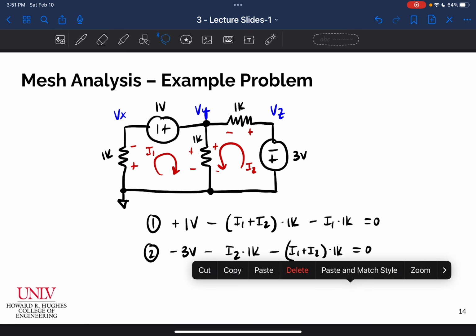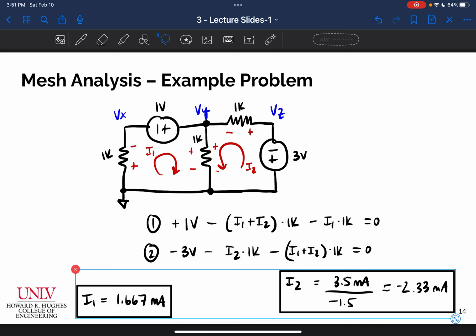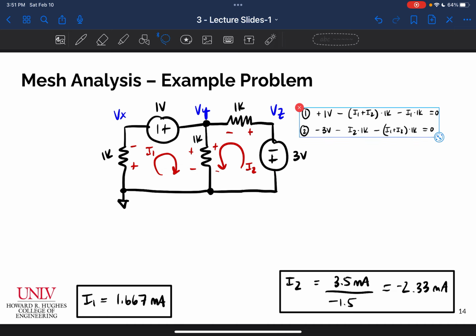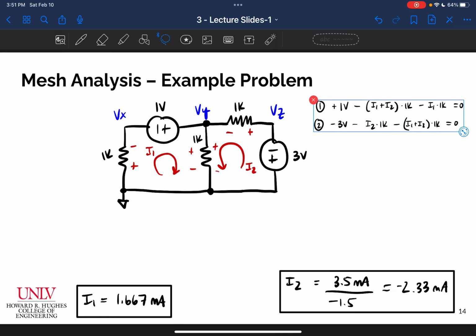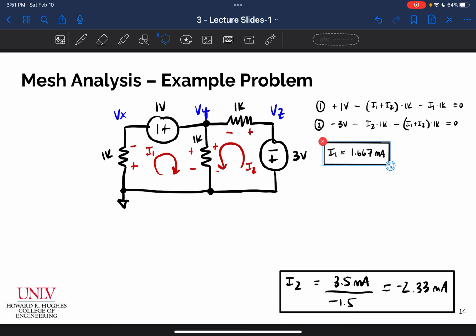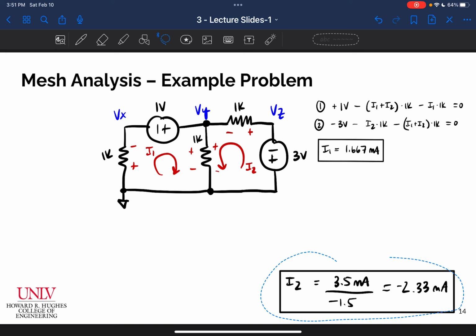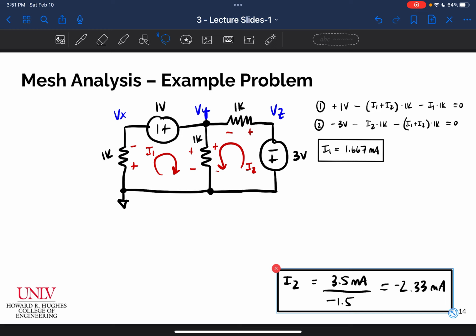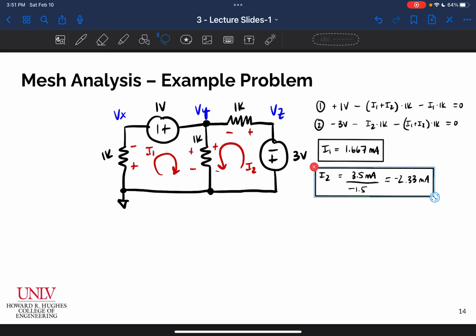Let me go ahead and do some rearranging with all this stuff that I have now. I can take my two equations and move them and shrink them a little bit. Put them up here. And then I can take my two currents that I found and also shrink them a little bit and put them up here. All right. So let's go ahead and do all that.